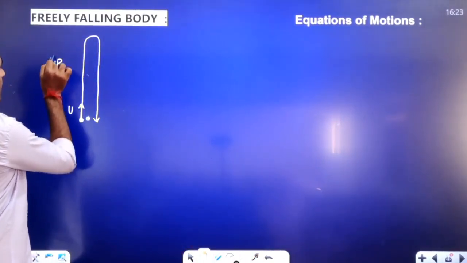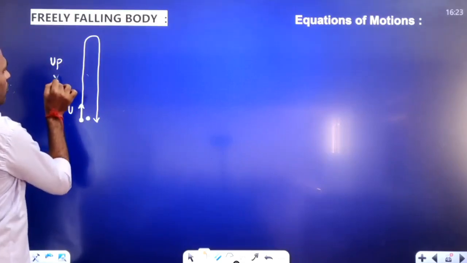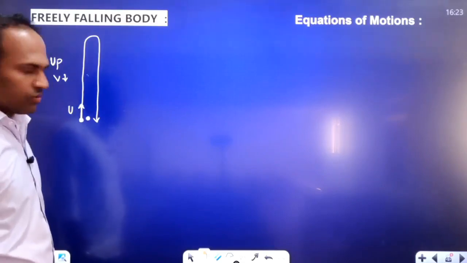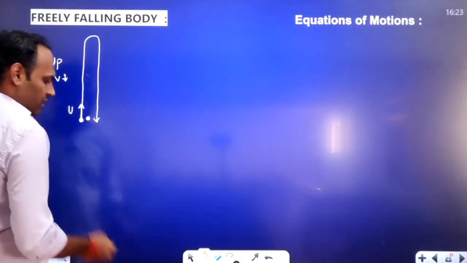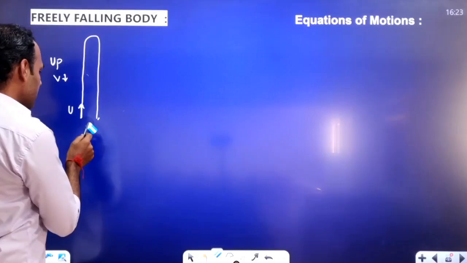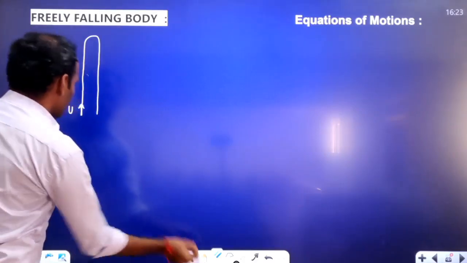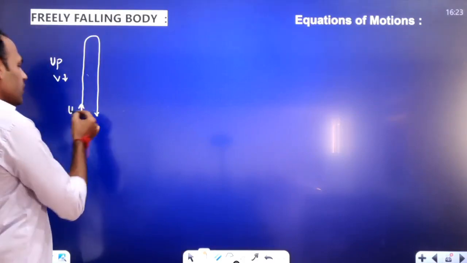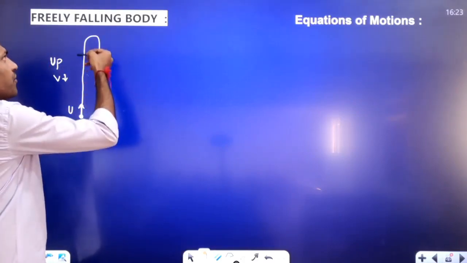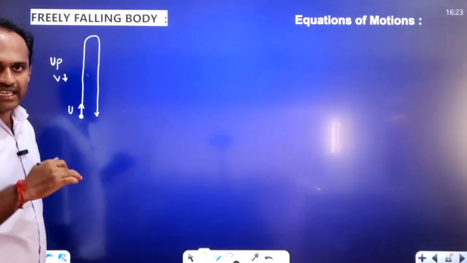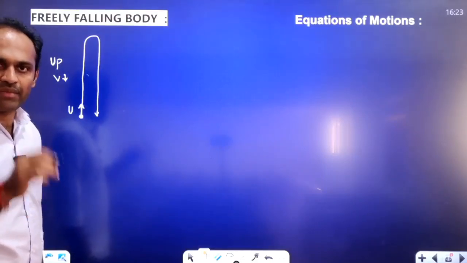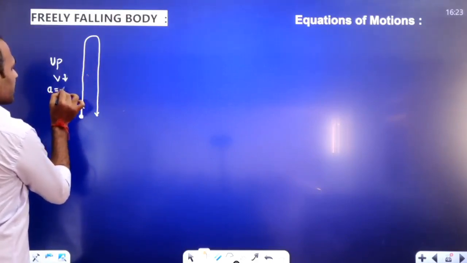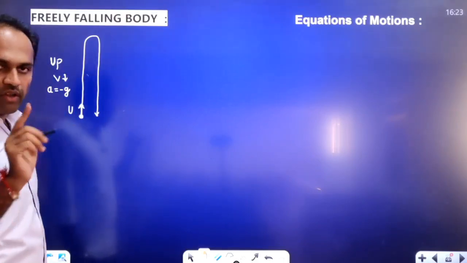See, when the ball is moving upwards, at that time, the velocity of the ball goes on decreasing. If I have thrown the ball with a speed of 20 meter per second, then the velocity goes on decreasing like this. How? 20, 15, 10, 5, 0. So velocity is decreasing. If velocity is decreasing with the time, then acceleration is said to be negative. That's why when it is moving up, its acceleration is taken as minus g. Why? Because velocity is decreasing.